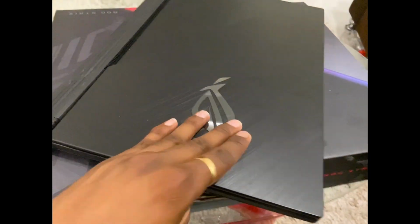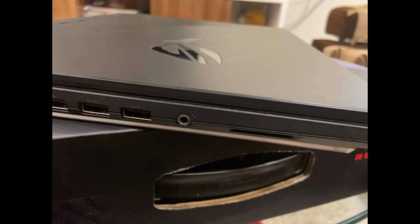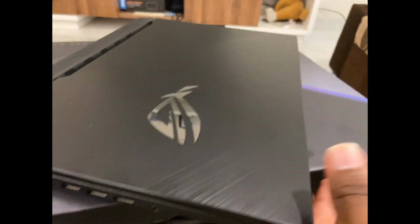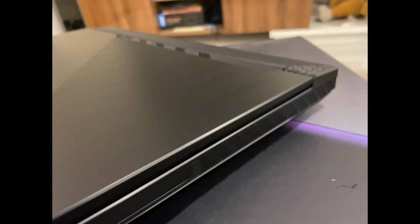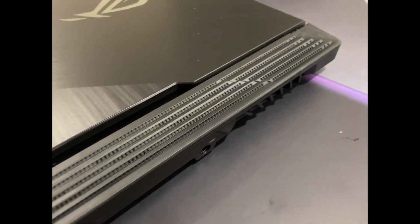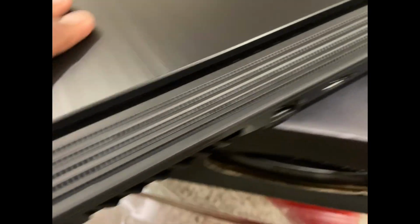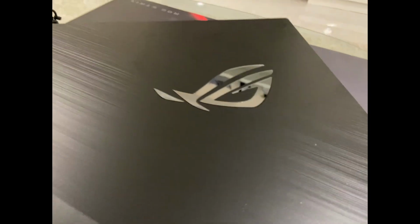Okay, this white color, you can see the strip. It's an RGB lighting strip given. On the left hand side, you will find 3 USB ports and a headphone jack connector. There's no SD card connector given on this laptop, to be specific. No front side ports. On the right side also there's nothing given. So the rest of the ports you will have on the back end side. But first you will see this massive fan intake compartment which blows the air inside, and the red color part, as you can see, one for the graphic and another for the CPU, which blows the air out from the laptop. So there's an Ethernet port as well as an HDMI port and the power connector.